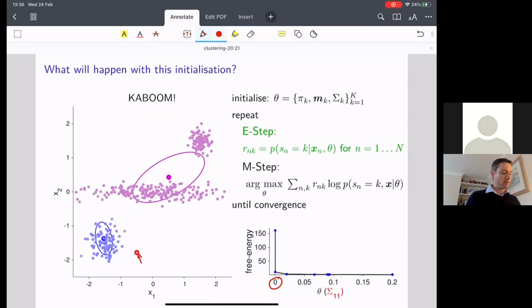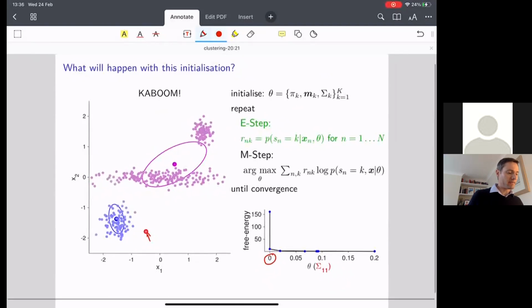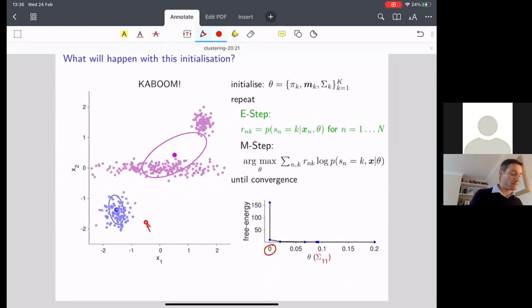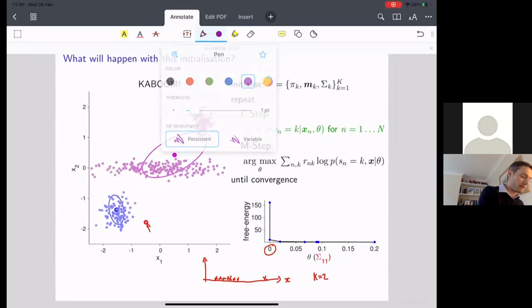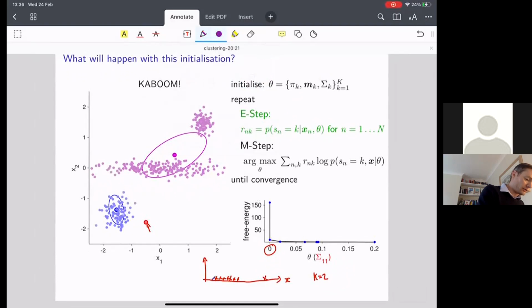Great. Okay, so let's talk a little bit more detail about what's happening here before we answer the problem. And if it wasn't exactly clear before, the 1D example should make this clear. So let's imagine we've got a 1D example. Our data set looks like this. We've got a bunch of points over here which are fairly close together, and we get one data point over here. And we're going to fit this with k equals 2 clusters. If we do that, one solution might be the following.